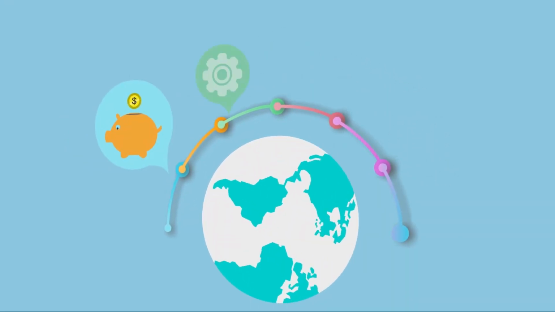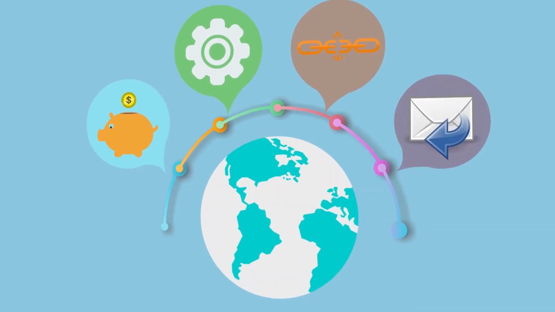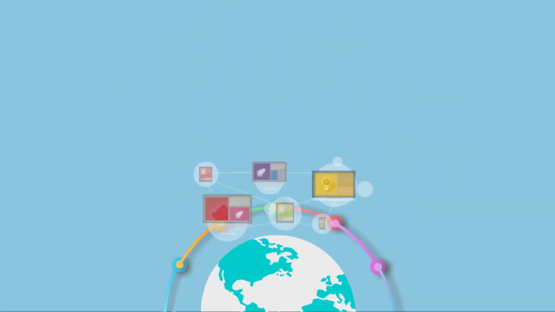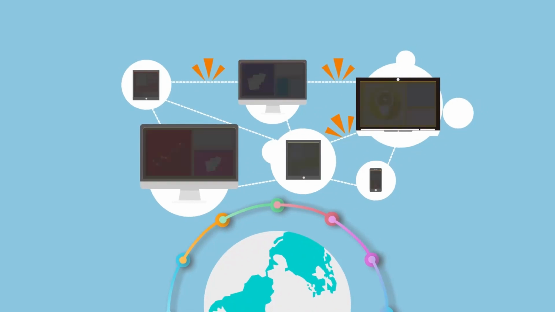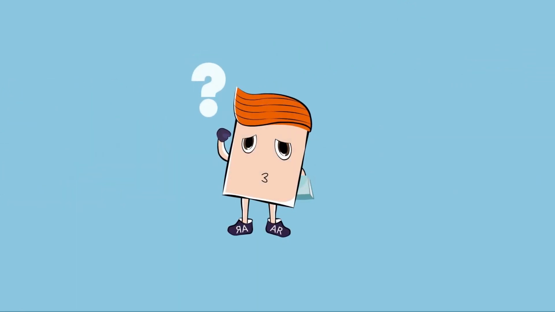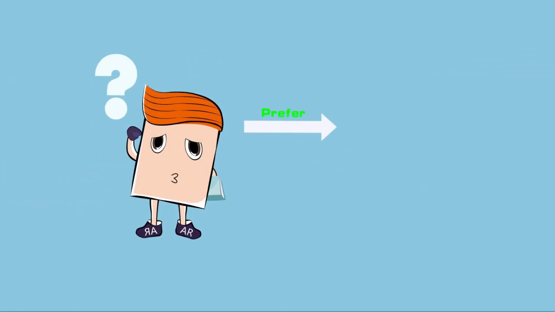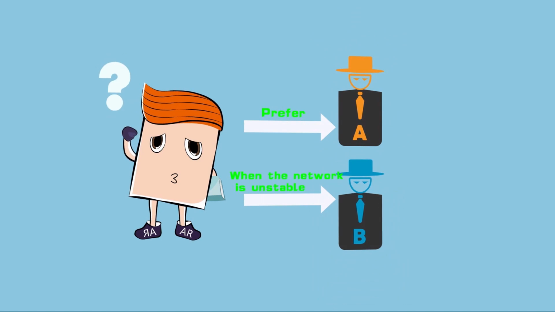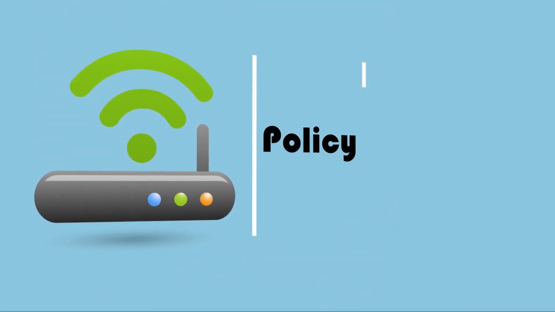The network is sometimes unstable, emails can still be reliably transmitted. However, teleconferencing is occasionally suddenly interrupted. Carrier B provides reliable network services at higher costs. Is it possible to take full advantage of Carrier A and Carrier B's networks by freely switching between the two? Of course it is. Policy-based routing can forward packets and select paths based on predefined policies.